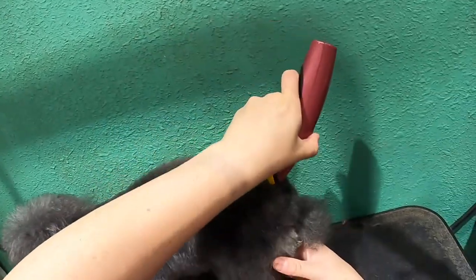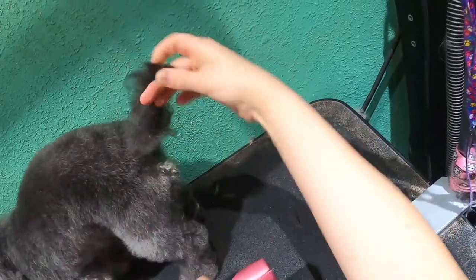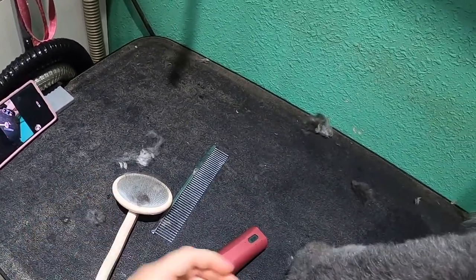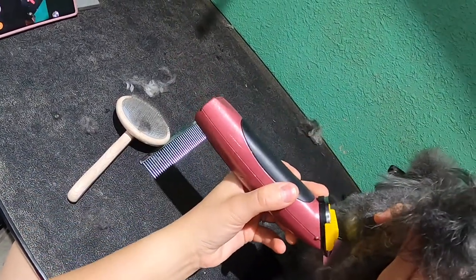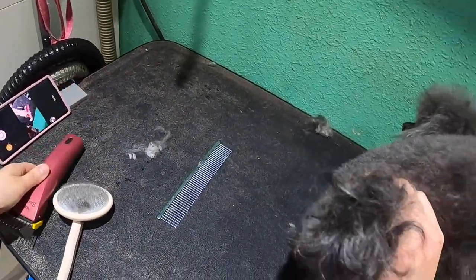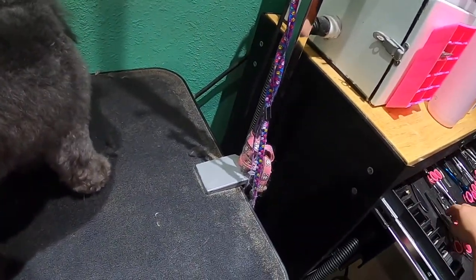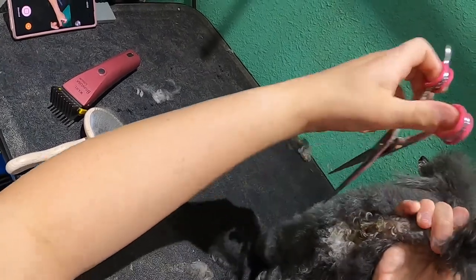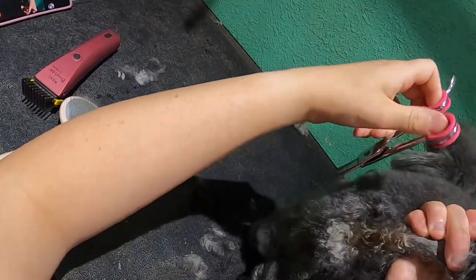Hi, April. I have to be really careful with her behind because she, for some reason, is ripping it raw. Let's see what's going on here. Hold on, baby girl. So I'm gonna have to take some scissors, take some of this off.